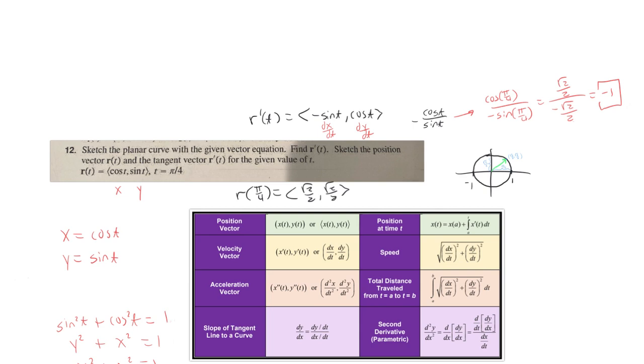Now, a slope of negative 1 over 1 means you're going down 1 over 1, right? So therefore, if we were to turn that into a vector, the x component would be positive 1 and the y component would be negative 1. You could also call that i minus j if you're going to use that, okay? So that's the tangent vector, but it's not so much that they asked us to write the tangent vector, they did ask us to sketch it, right?